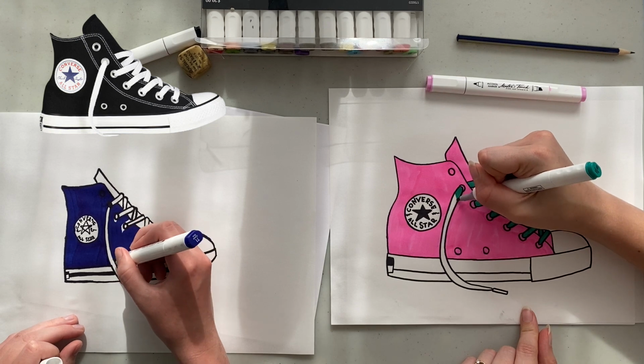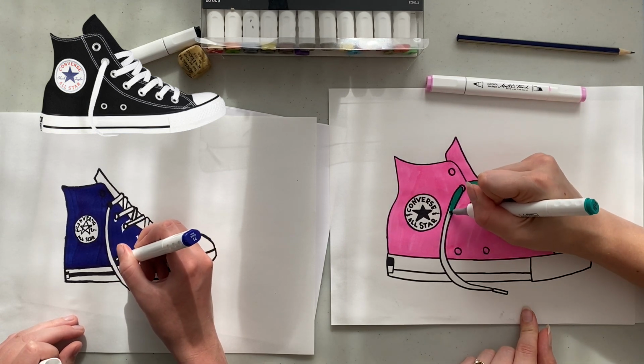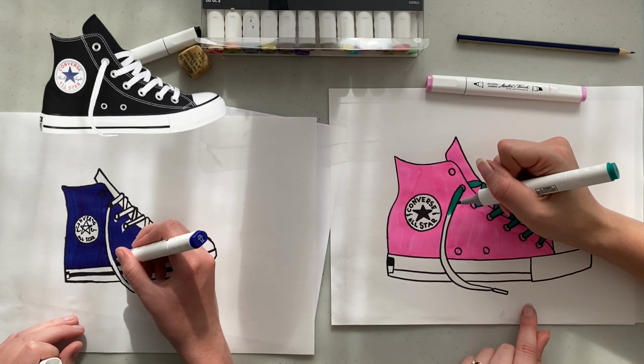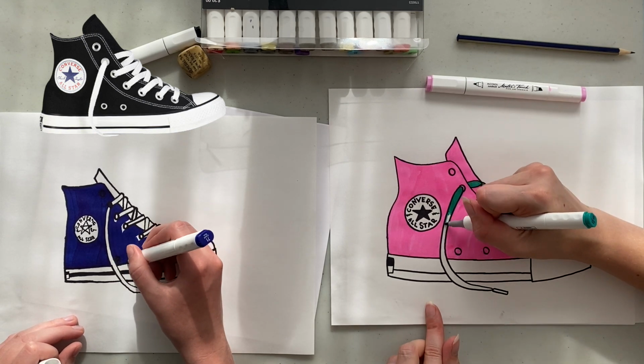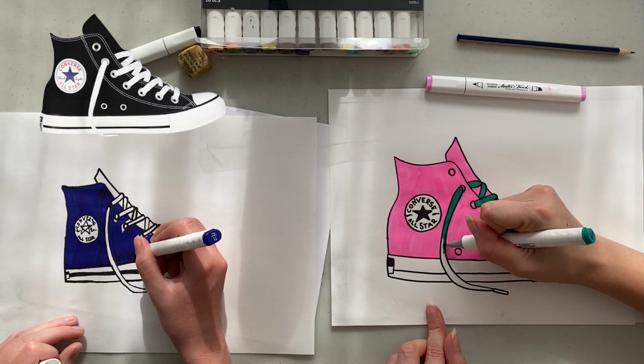That's the thing too, sometimes you start working on a project and you didn't plan something, but you're like, ooh, I had an idea. And then you get to be able to do that. So I always like doing that. And it turns out even better than what you thought.